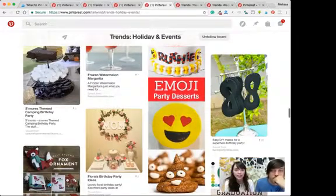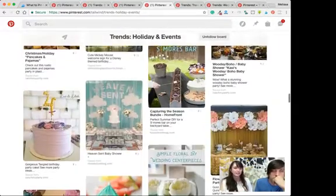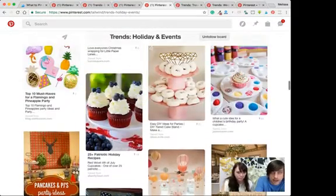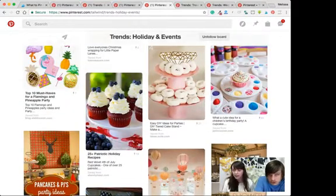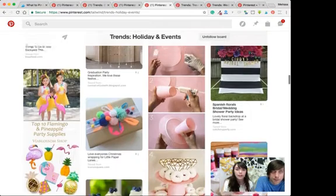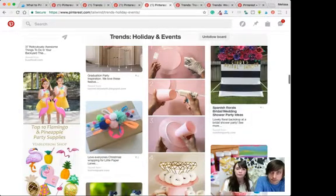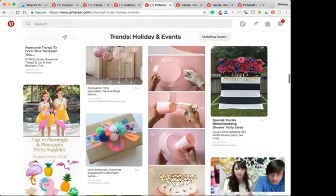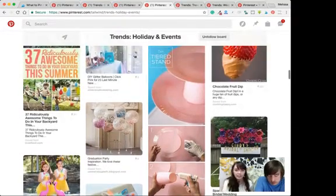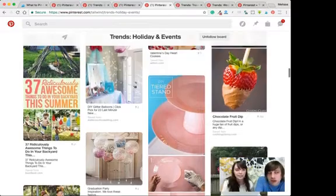I also noticed that there's so much pink. And I think that's the spring. Easter, Mother's Day, different wedding showers, baby showers, things like that are going to be more pastel, more pink, a little softer. There were multiple baby shower pins in here as well. A lot of baby shower and bridal shower, but also outdoorsy. People are going outside now because the weather's getting nicer. Unless you live in Oklahoma. Unless we live in Oklahoma, we're still dodging tornadoes for about a month.